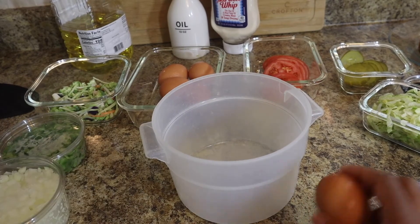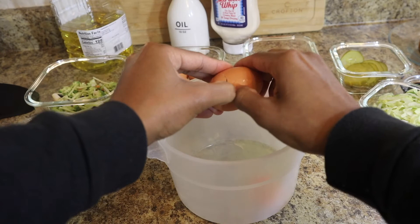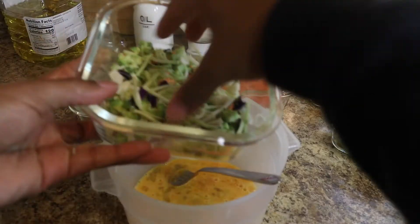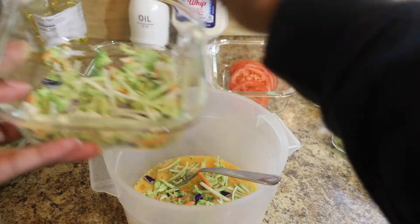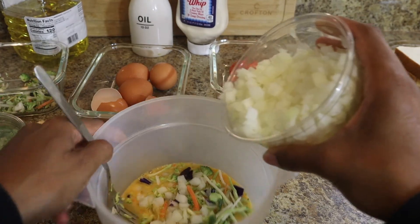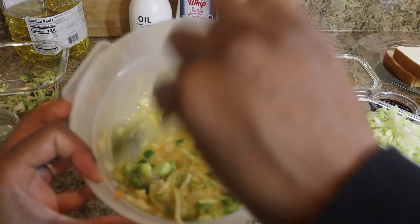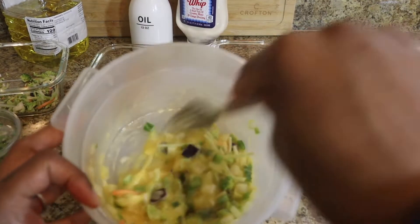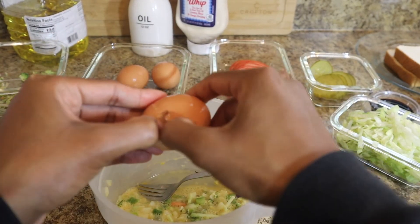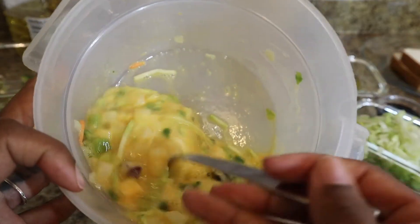I'm going to crack about two eggs into the bowl and whisk those up real quick before I add my other ingredients. Now I'm going to go ahead and add my vegetables — you don't have to do veggies, you can definitely do chicken or shrimp or whatever meat you want. Then I'm going to add some onions and some green peppers and give that a nice little stir. This is a little too thick, so I'm going to add one more egg to the mixture because you kind of want it to be a little loose. I definitely put too many vegetables in there — now we're making it for two instead of one. Be careful how much meat and stuff you're adding, because you want it to be this nice loose consistency.